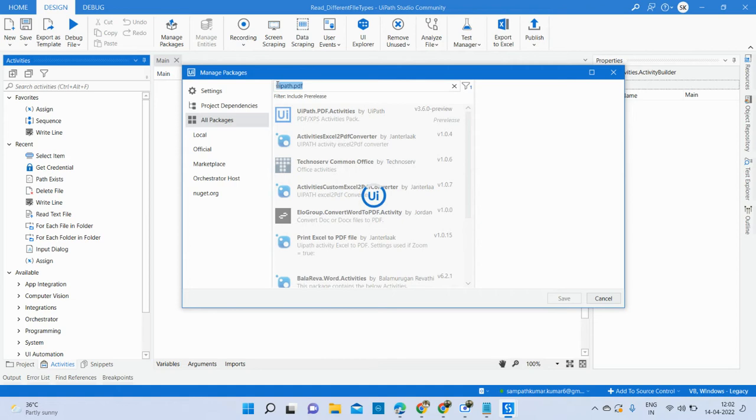Any activity if you wanted to download, first get the object. What is the main object that you wanted to do? Suppose if you want to download the PDF, or if you want to read the PDF, so search with the PDF అనే కీవర్డ్‌తో సెర్చ్ చేయండి. ఇన్ కేస్ మీరు ఏదైనా డిఫరెంట్ యాక్టివిటీ చేయాలనుకున్నప్పుడు, సో వాట్ ఈస్ దట్ యాక్టివిటీ నేమ్. సో బేసిక్‌గా ఇక్కడ మనము యాక్టివిటీస్‌లో చూసినట్లయితే, ఆ ఎగ్జాక్ట్ కీవర్డ్‌తోనే మనకి ఆ యాక్టివిటీ నేమ్ ఉంటుంది.